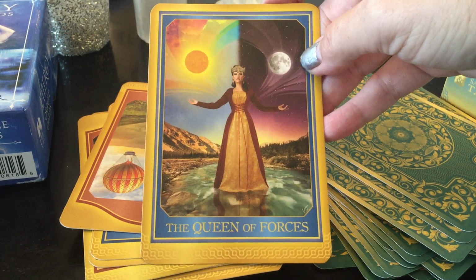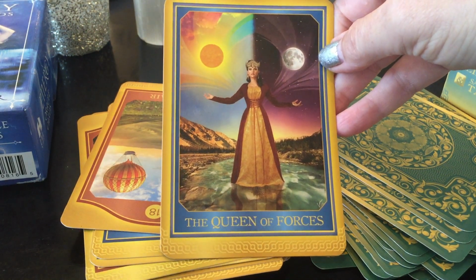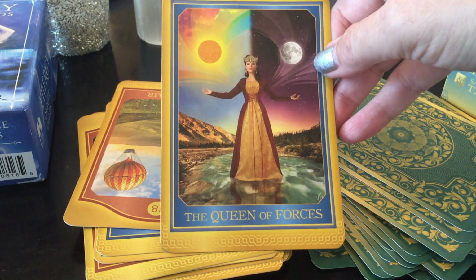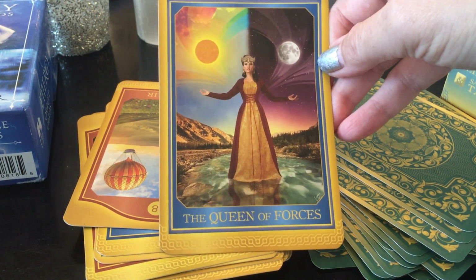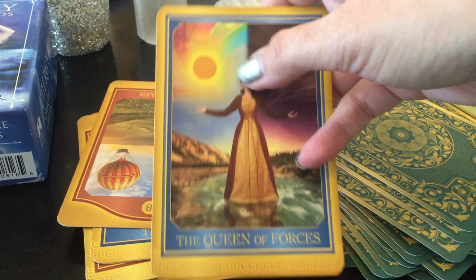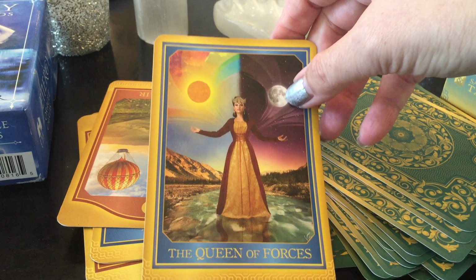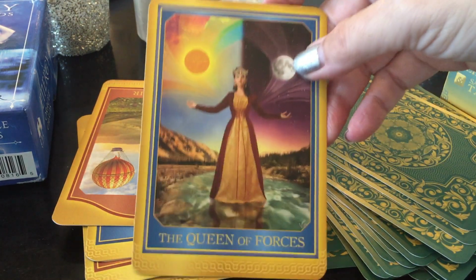This can represent someone in your life, or it could even indicate you, or a possible love interest or an associate coming in. It may be someone you know or someone new, but when this appears, there's tender yet powerful support. During this time, choose to support yourself as well. You hold the forces of the sun, the creativity, and the moon, receptivity, and only you yourself can direct the energy of your eternal life. It goes on and on. I kind of skip, and then it gives you an Akashic force.